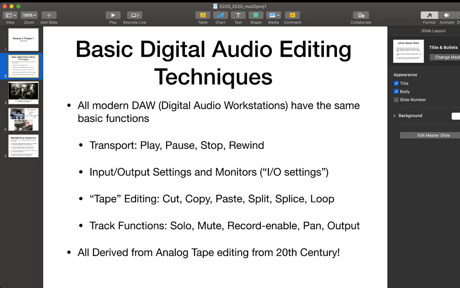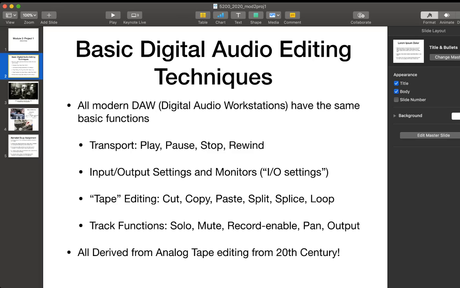And we do it pretty early in the term, and it's a great way to explain basic tape functions and editing functions. Historically, they're very important, and also just in terms of being able to use a DAW in the future for your own purposes and for future projects. So the Alphabet Soup project basically explores the historical origins of tape editing. And we do this because all modern DAWs have the same basic functions.